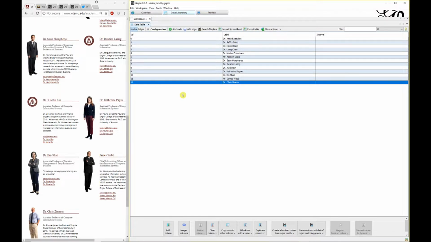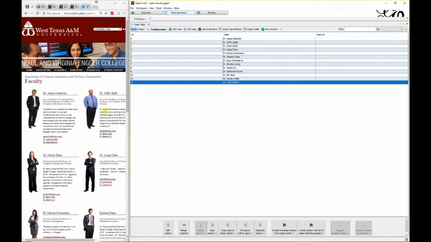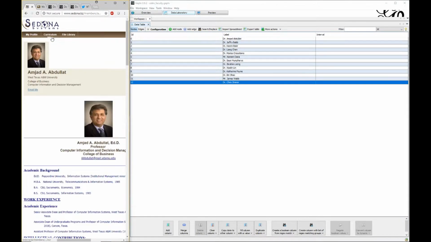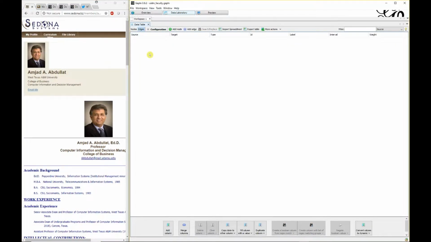One of the toughest questions in social network analysis is where you can get your data. In this case, what I'm going to do is look at each CV of the faculty members in the department and use that CV as a way to figure out if there should be a connection between the two faculty members and if that edge should be weighted. In order to do this, I'm going to click on the CV of the first person in the network to Curriculum Vitae here. Now before I start, I'm going to click on Edges in Gephi, and you see that we don't have any edges yet.